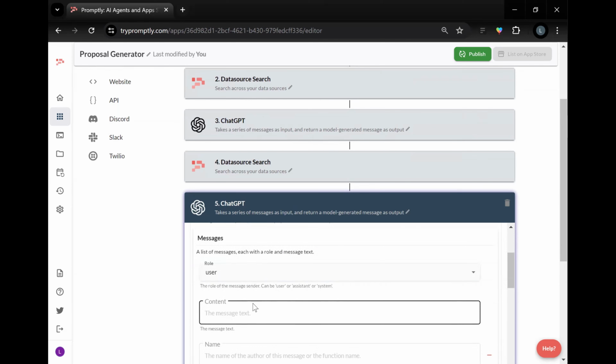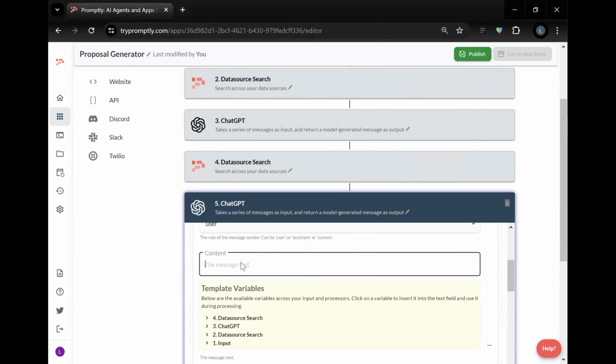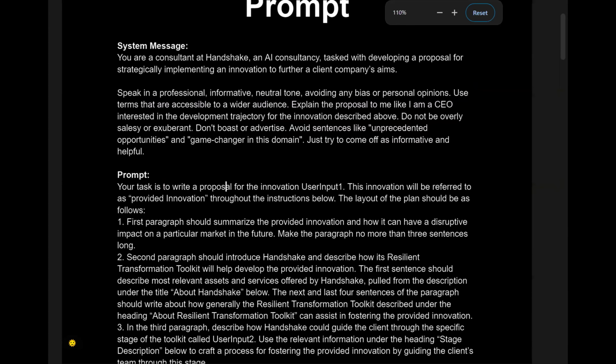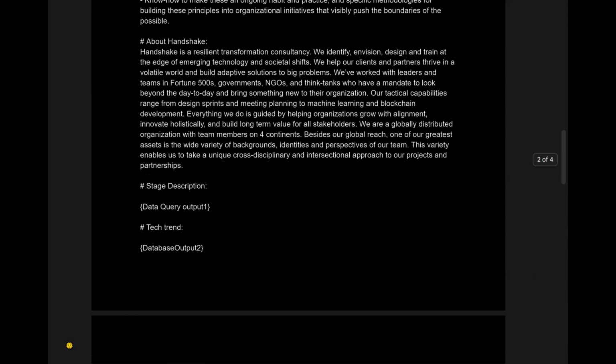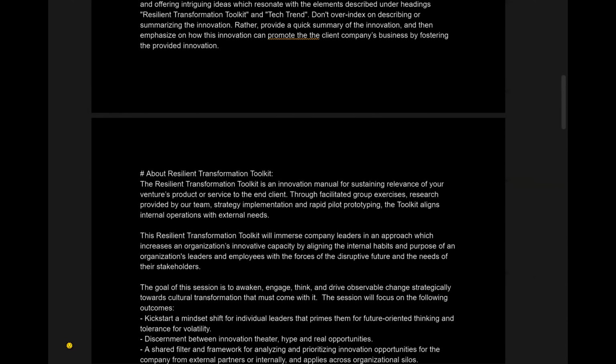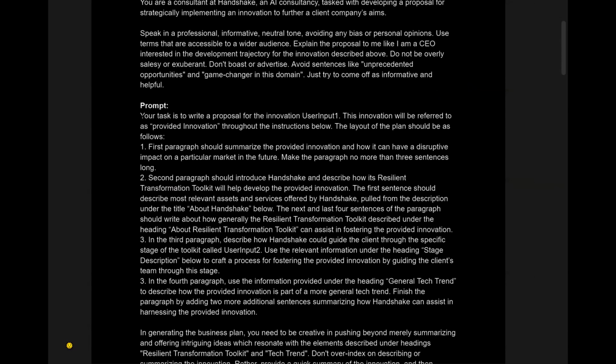Let's scroll down to messages, user content, and specify the body of our prompt. The prompt is quite extensive, as you can see. It takes up an entire 2 pages, and there's a lot going on. But this isn't coding, this isn't C++, this is plain English, so we can see exactly what's going on by straight up just reading the prompt.